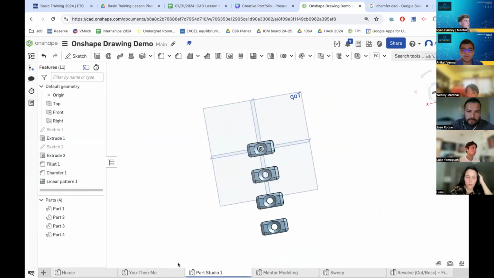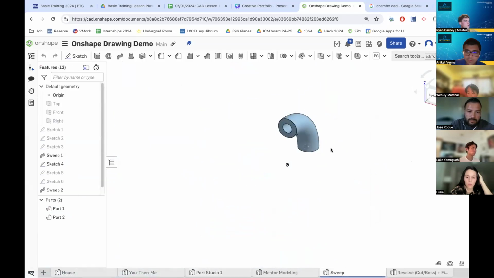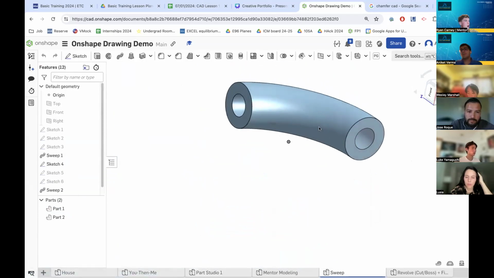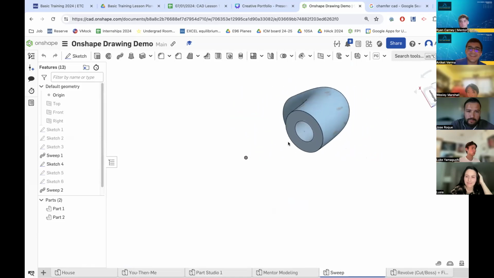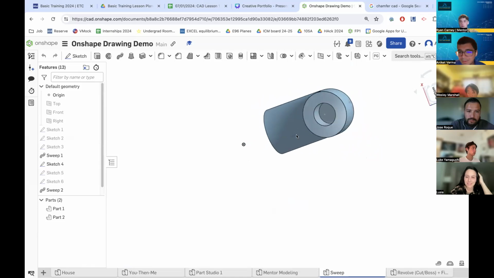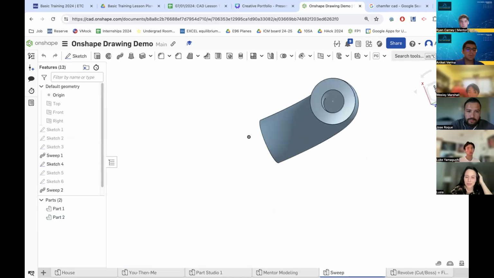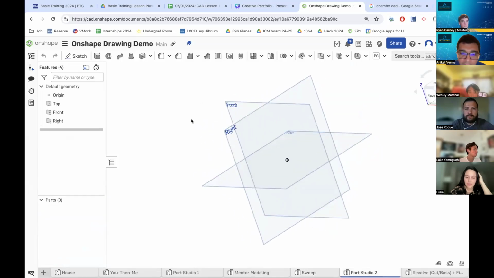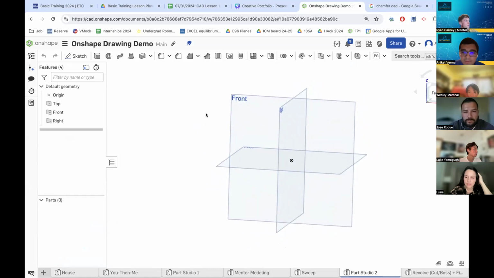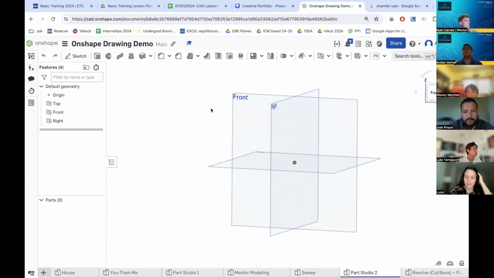We're gonna go over some interesting things called sweeps, and we're gonna make half macaronis. I don't even know what this is, but it is something you can make using a sweep. So we're gonna create a new part studio. Feel free to follow along, and we're gonna start sweeping stuff. Basically the concept of a sweep is I define 2 surfaces, I define a path in between them, and then I can use those to create a part along those 2 surfaces and along that path.